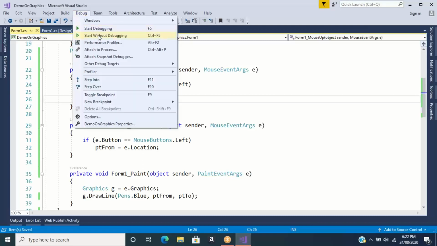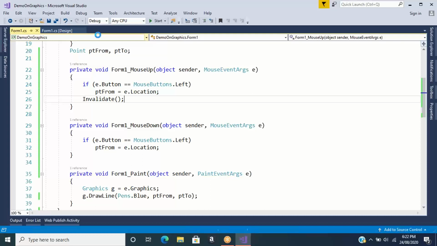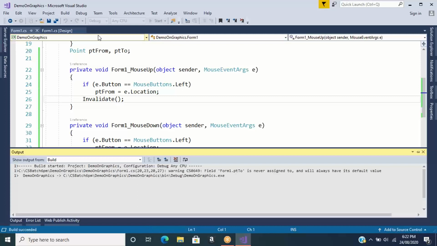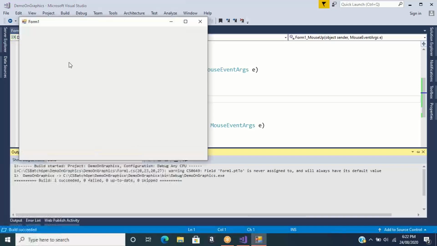Execute the code and you can see that. Here, put the pointer, draw the line.